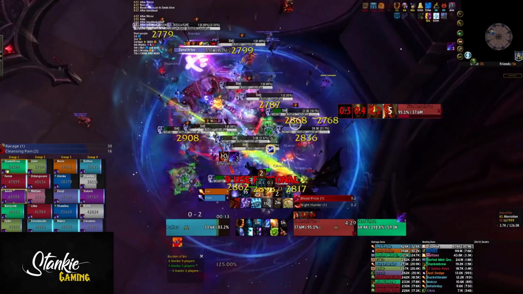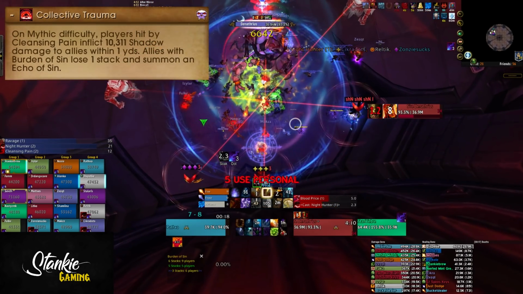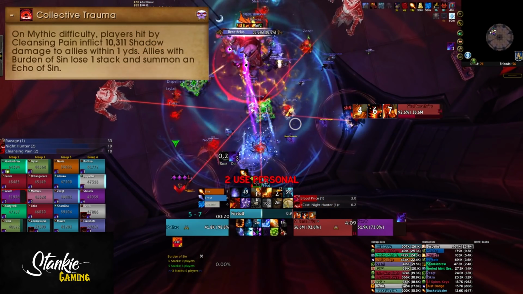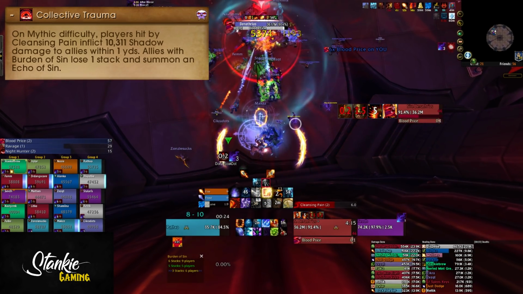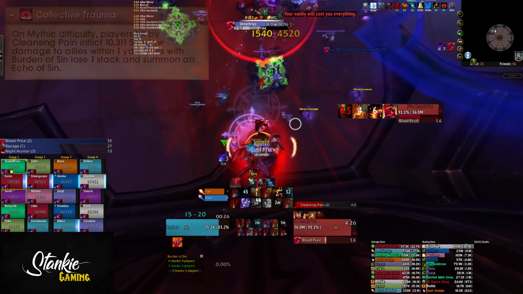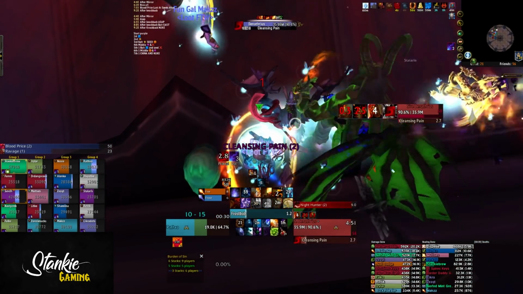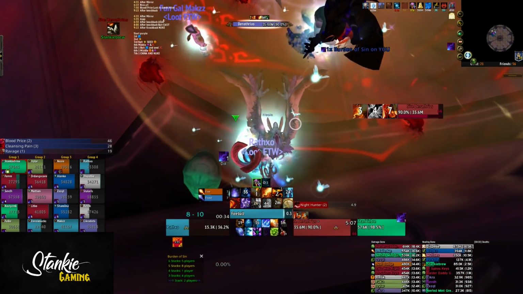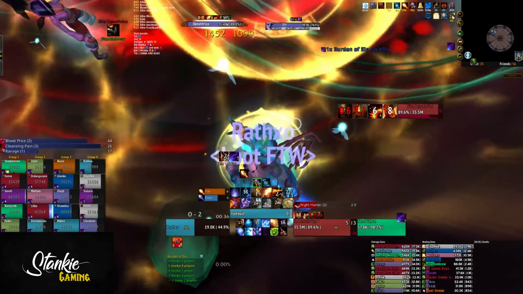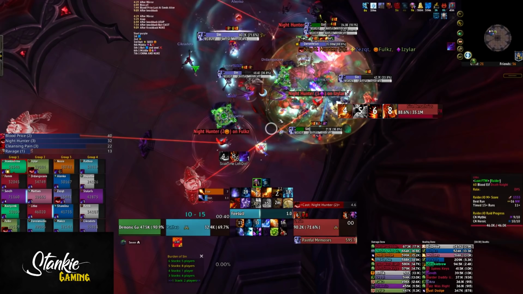On top of this, a new mechanic has been added to Cleansing Pain called Collective Trauma. Players hit by Cleansing Pain deal damage to anyone within 1 yard of them, and remove 1 extra stack from players hit by that AoE pulse, and you spawn 1 extra Echo of Sin add. So you can't just YOLO stack for the Cleansing Pains anymore. However, you can use this in a controlled manner to remove extra stacks or remove stacks faster, which I will go over a bit later.